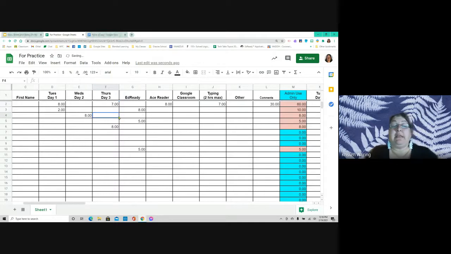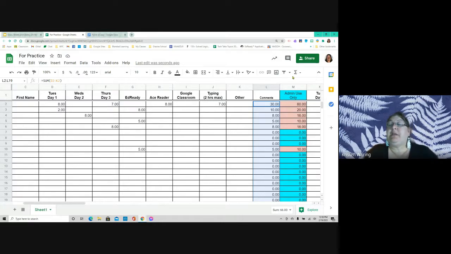I have to tell you guys, I got a new computer and I'm not super fond of the keyboard because it's a little smaller than my other one. So I hit wrong numbers. But that's how you do it. So you just click on the spot, and then if you want it to go all the way down, you can just click on this, and I've got the little square. I'll take that and drag it down as far as I want it to go. And now all of these have the same formula except for the columns across in front of it, or the row in front of it.